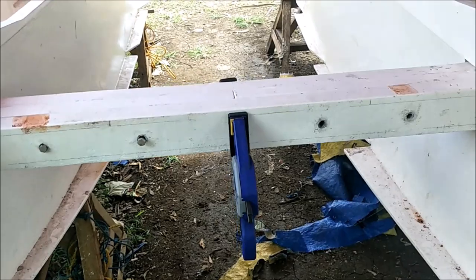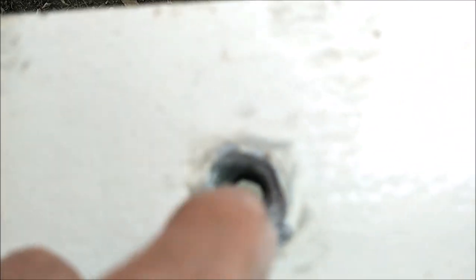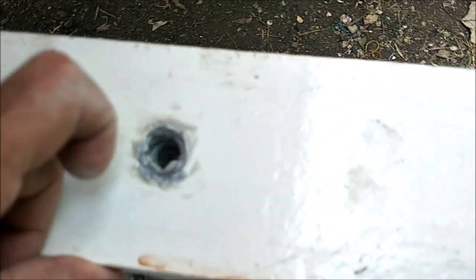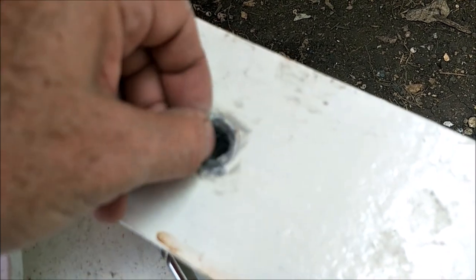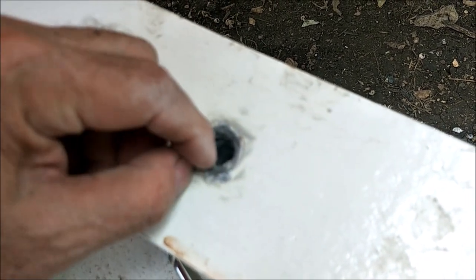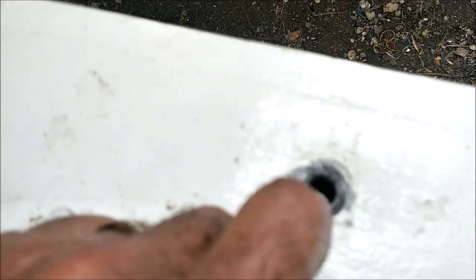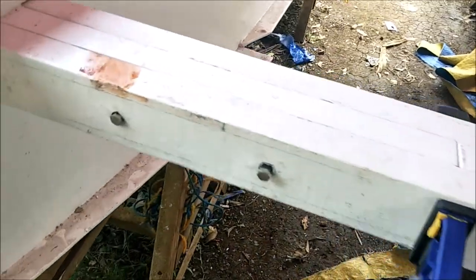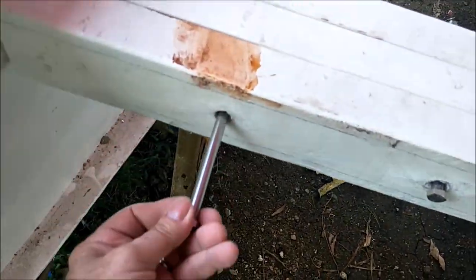What we're doing today: I've epoxied all the little green plastic waterproofing tubes inside here, because like I said, I can't waterproof inside there. But some of the epoxy gets in the way of the bolt, so that's what we're doing now. We're testing all these holes to make sure that these bolts slide in and out easily.